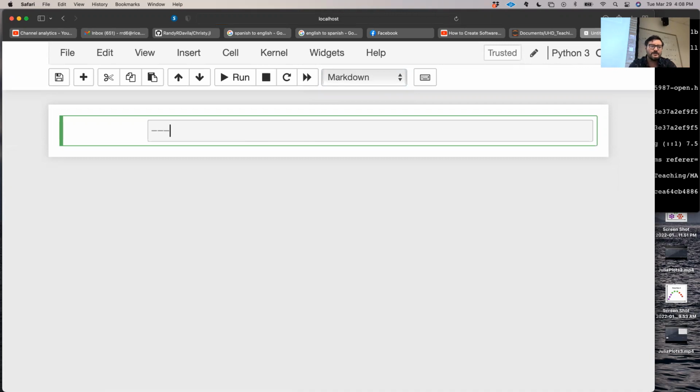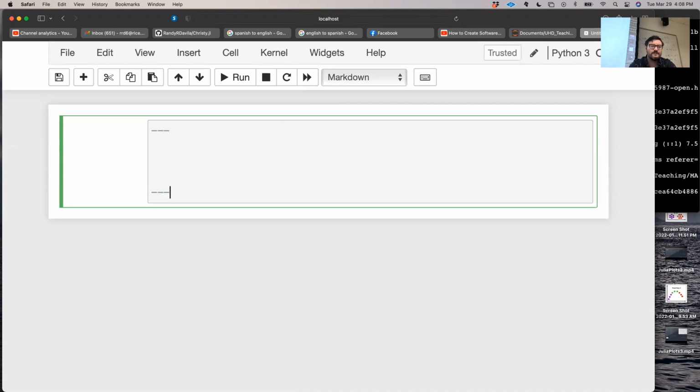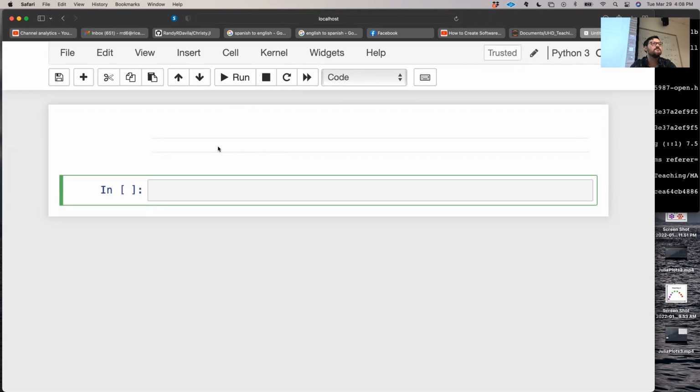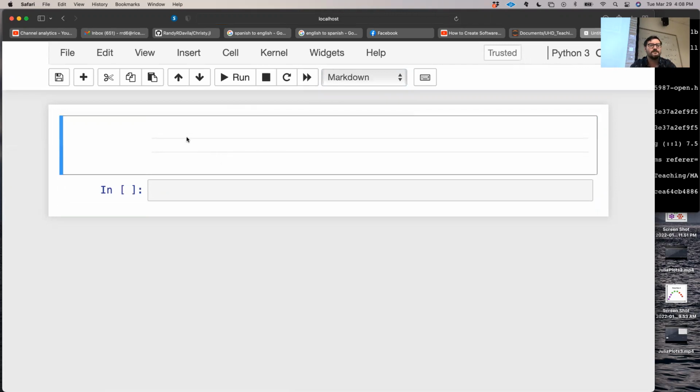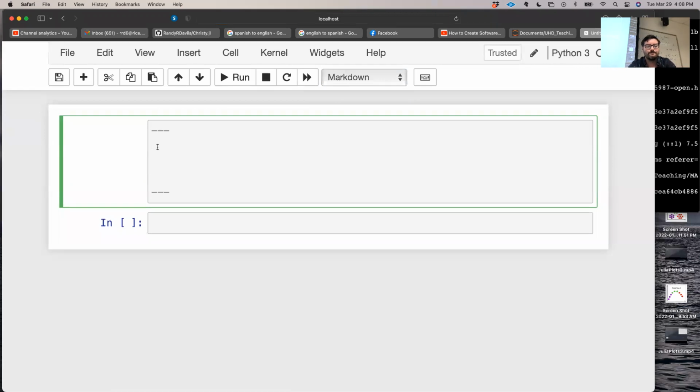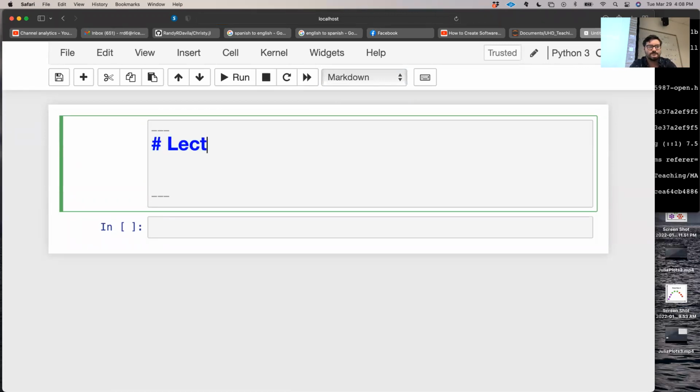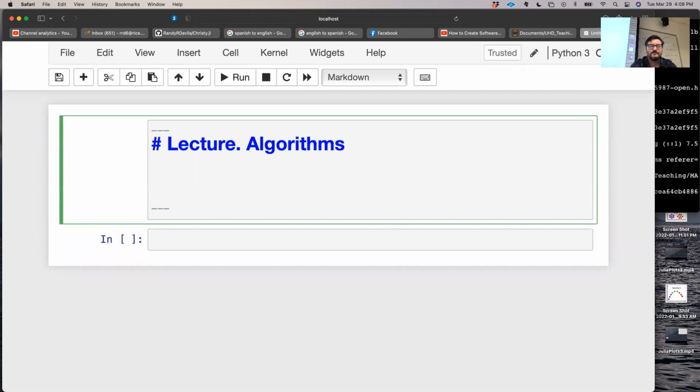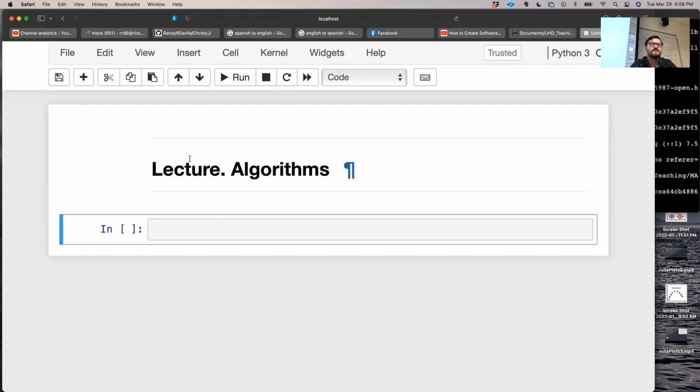I already know the syntax for what I need to do. I like to put these little bars so that when I run the cell, you can distinguish them from the rest of the stuff. This is lecture something, algorithms, whatever. If I press shift enter, it makes it look nice like that.